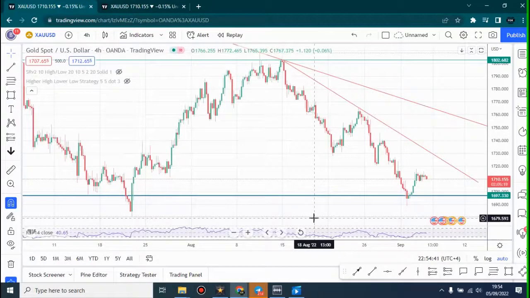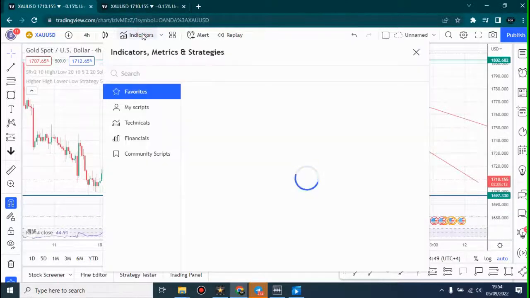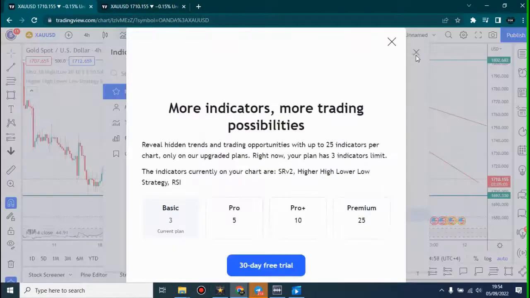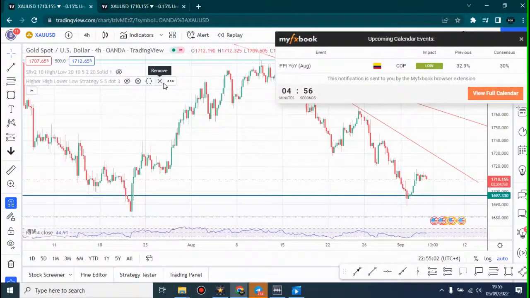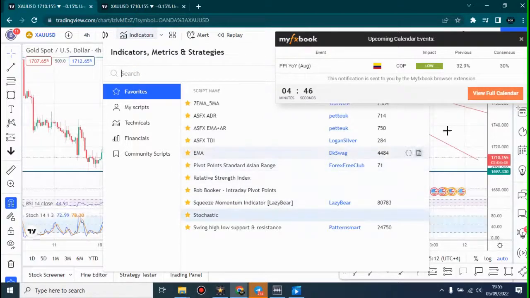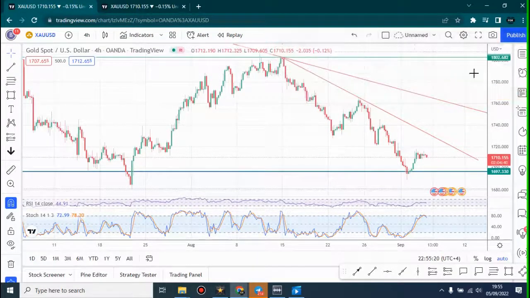We can now start looking at our RSI or probably our stochastics. I'm going to add another indicator, the stochastics indicator, on my chart. Sorry, we would have too many indicators, so let me close this one and this one. Let me add my stochastics. I might still decide to add my MACD, but anyway, let's first deal with this.